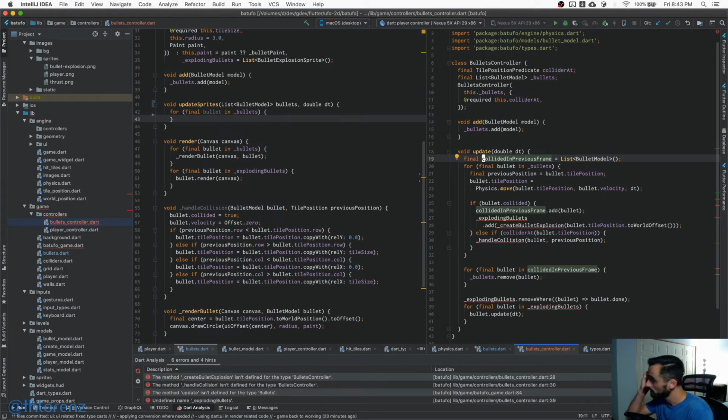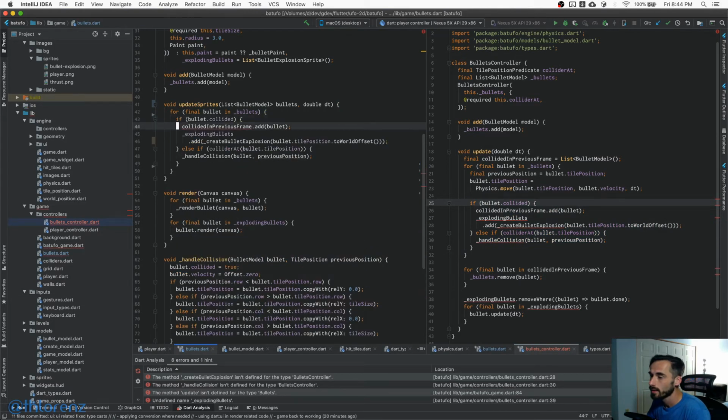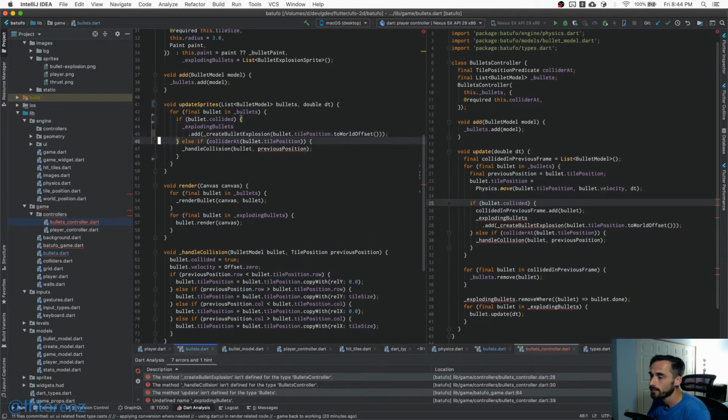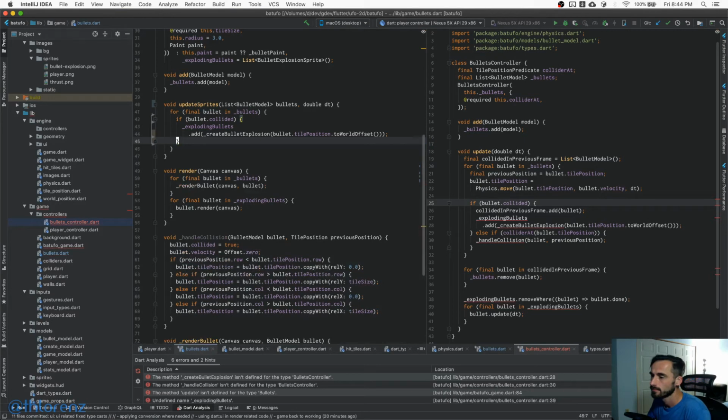okay, so this code still needs to stay here, except that it's now separate, right? So basically here, when the bullet collided, we don't add it to this. We just add it here.